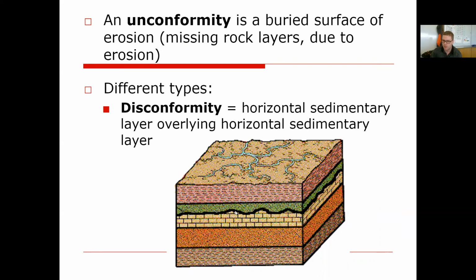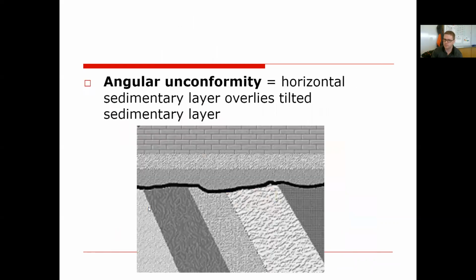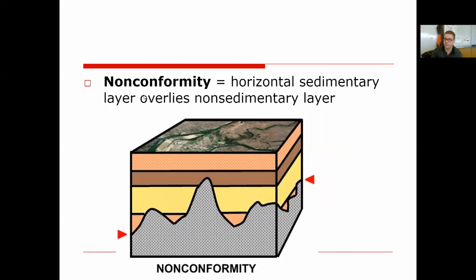There's some bumping going on, and something went on here in this area before the green layer was deposited to make it not completely flat. So maybe there was some type of erosion that happened to my brick layer here that made it not completely flat at the top before that green layer was deposited in. So that is a disconformity right there, where there is something off between two horizontal rock layers, probably erosion. The second one is a nonconformity.